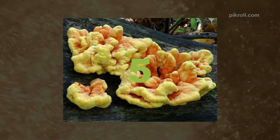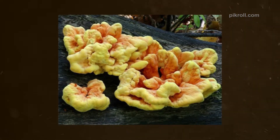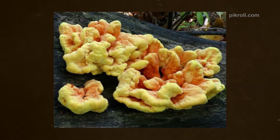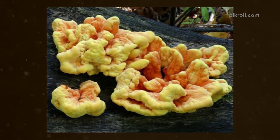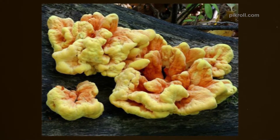Number five: Chicken of the Woods. Chicken of the Woods is named after its meaty taste. This kind of mushroom can be seen here and there. The yellow-orange color mushroom can be eaten — this fungi provides you a taste like chicken meat as well as protein, but sometimes it causes gastric pain in certain people.